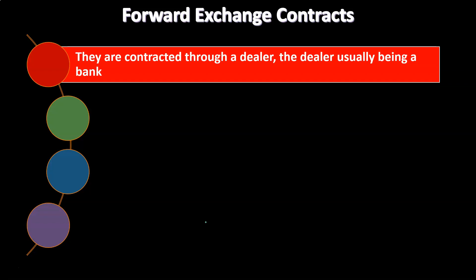We basically have a setup where we're going to be working with a bank or a dealer, typically a bank, and we're going to be setting up a Forward Exchange Contract. This basically means we have a receivable and a payable on the books at this point in time. We're either going to put the receivable or the payable that is due to us — or something we will pay — in foreign currency at the end of the time period. The other side will be in U.S. dollars. We'll determine the amount and then use an exchange rate to value it in today's dollars.